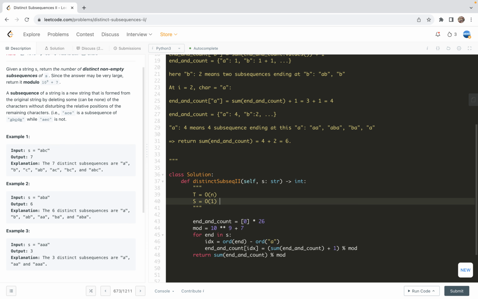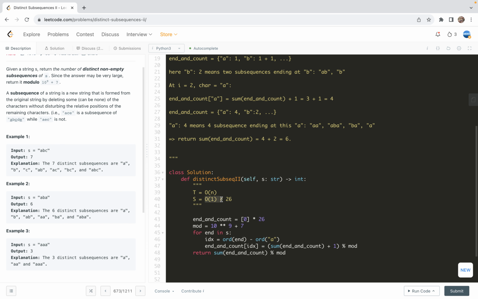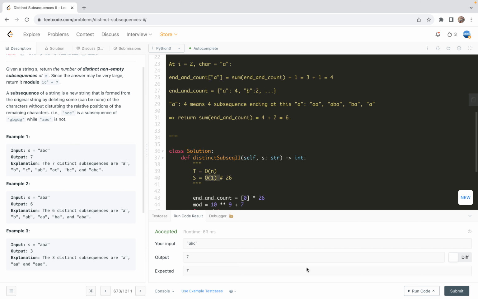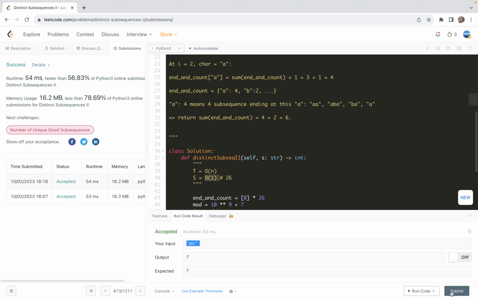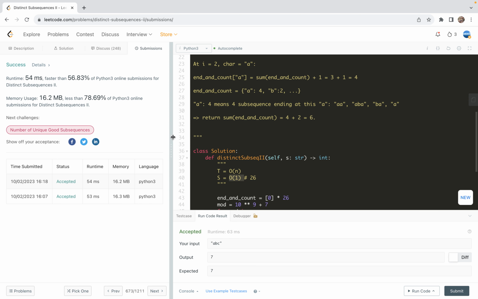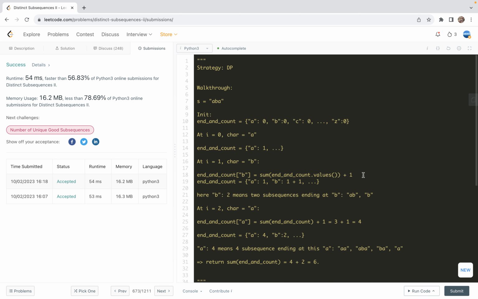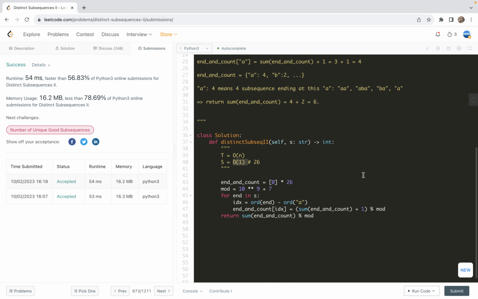The coding part, if we directly write this, actually is very simple. So you can see, the time complexity will be O of n, right? If we see the computation of the sum, let's also count it as 1 unit. And the space complexity will be O of 1, in case here we have 26 characters, right? But we have a big constant. With that said, I guess that's about it for the specific solution.